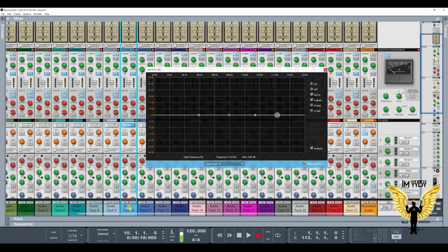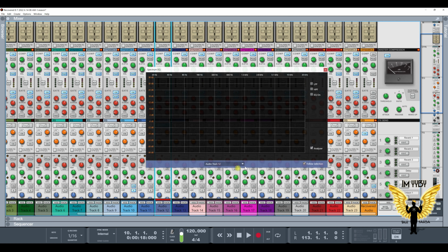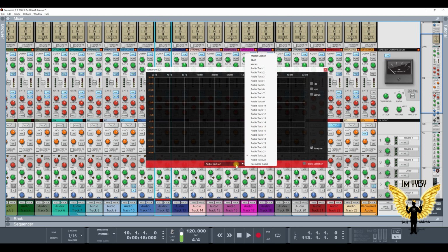You go to each track, press F2, go to the next track, boom, boom, boom. Next track, and do what you do. Hell, you can just click right here and go to each track. If you got a mouse, I think you can roll it. If I'm correct, now you can't roll it. But you go to each track and you're doing things as you're recording, as you're mixing.